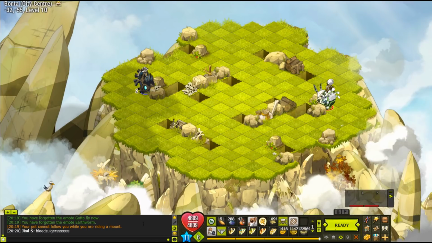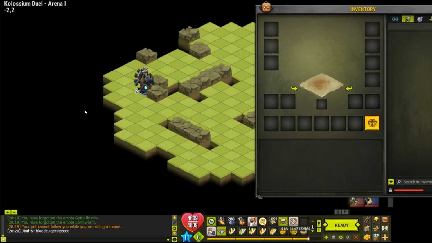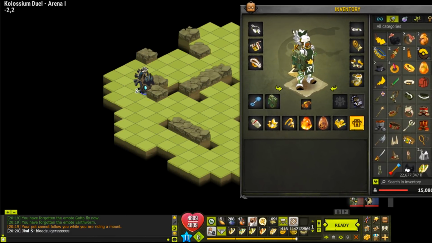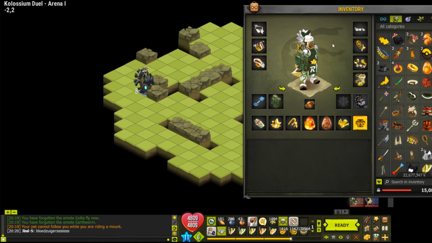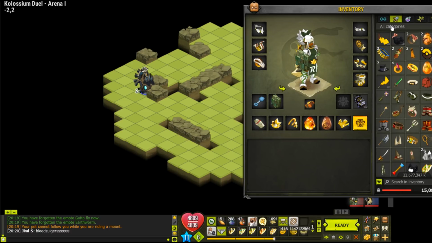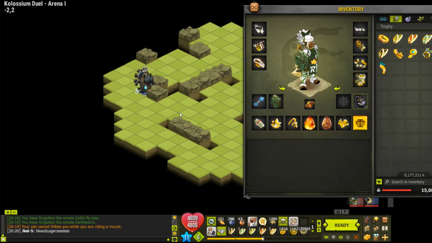Alright guys, we just found our colo here. Who are we against? Looks like a Hooper Mage. It is, so I'm going to guess that they're not full strength, so I'm not going to worry about my neutral resistances. I have higher initiative than them without using the trophy, so I am planning to use the Major Delayer here unless they do a switch with the initiative. And hopefully they don't rip AP or MP, so I'm good with the trophies that I have.